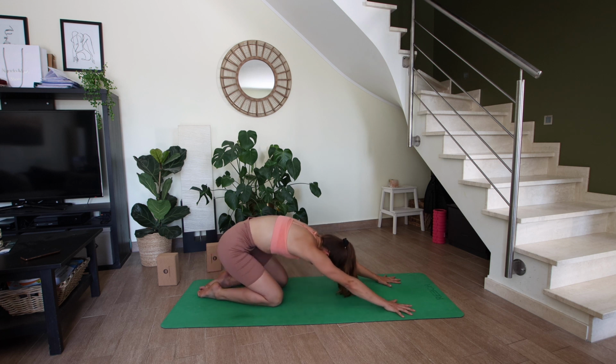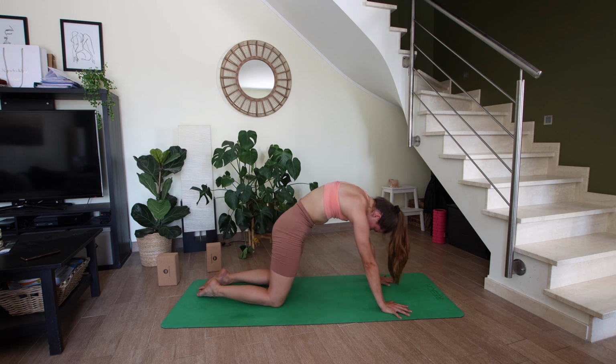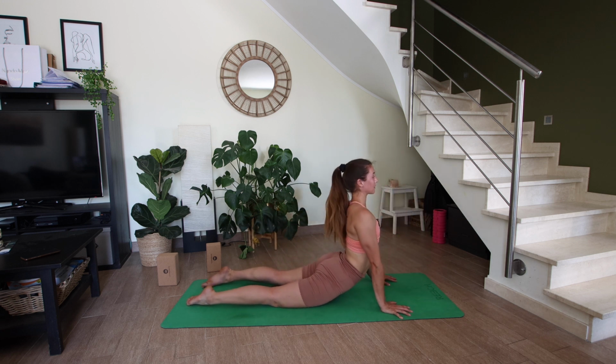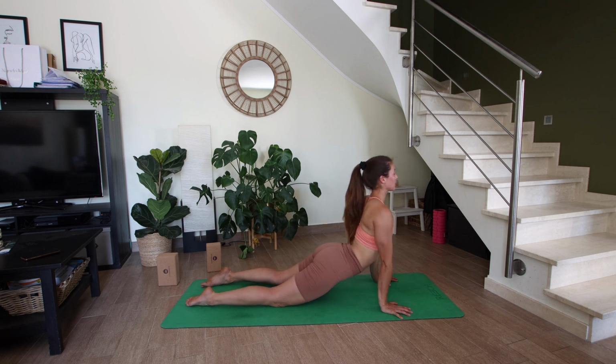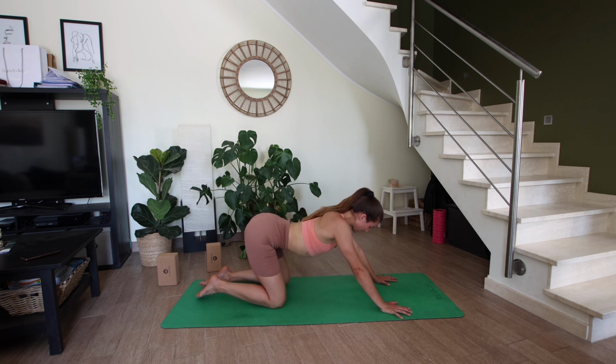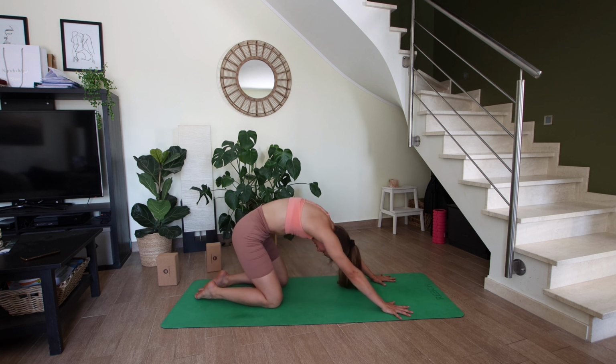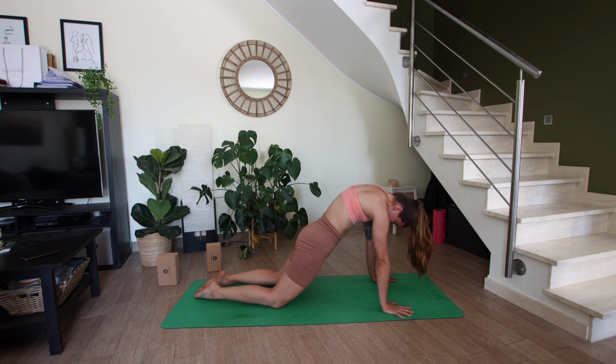And then we're going to ripple forward, high cobra. And dropping the hips and then one vertebra at a time, opening up the heart. Exhale, one vertebra at a time to pull back. Inhale, rounding the spine, rippling forward, high cobra.